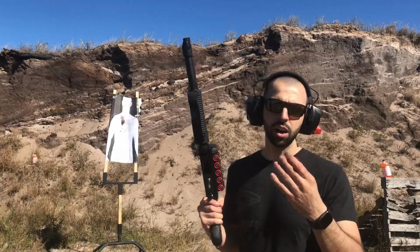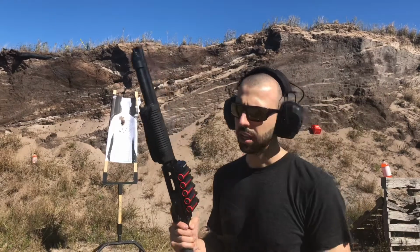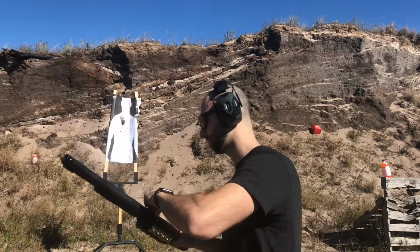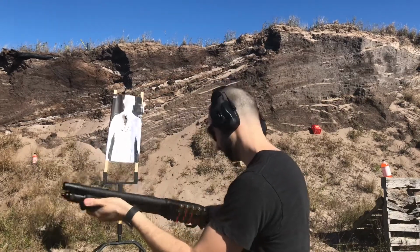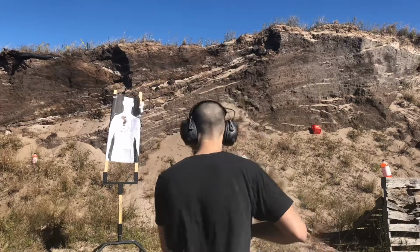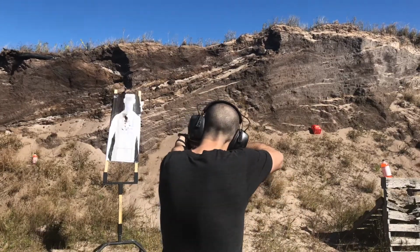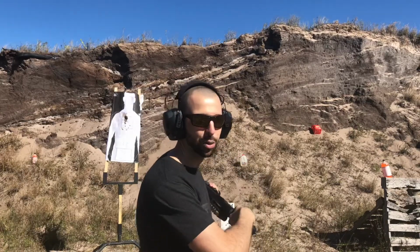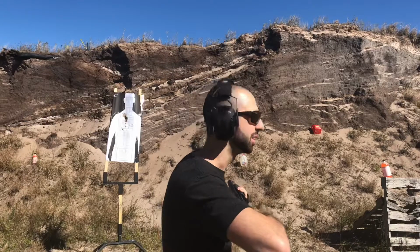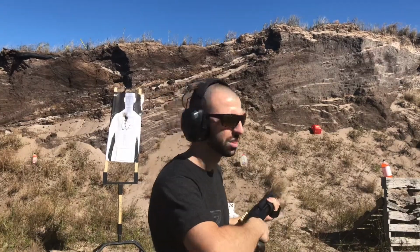Okay, so these right here are the Super X Slugs by Winchester, if you want to check those out. So let's see how they compare to just Birdshot. And I'm also curious to see how they compare to my 50 BMG holes. So let's take a look and do a comparison. I'm gonna shoot for lower pelvis.